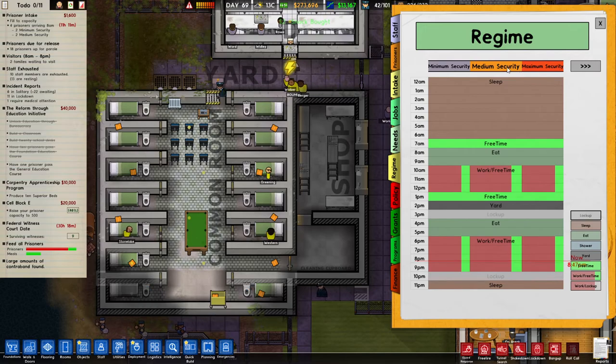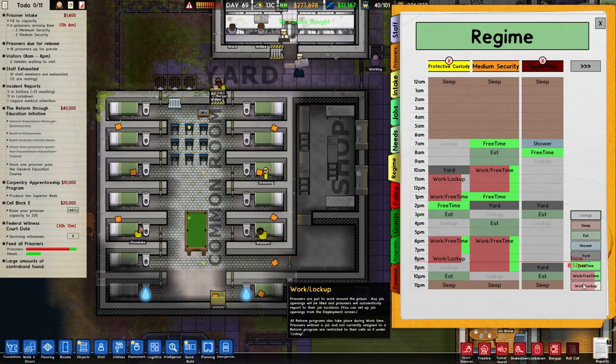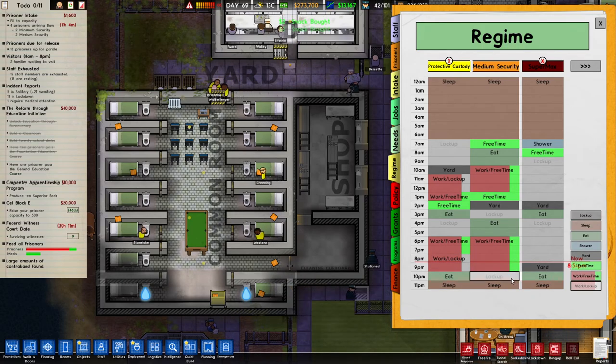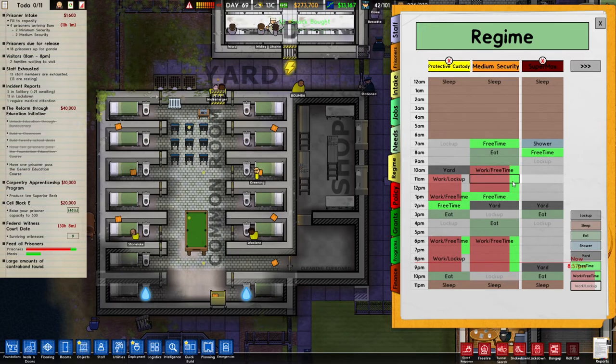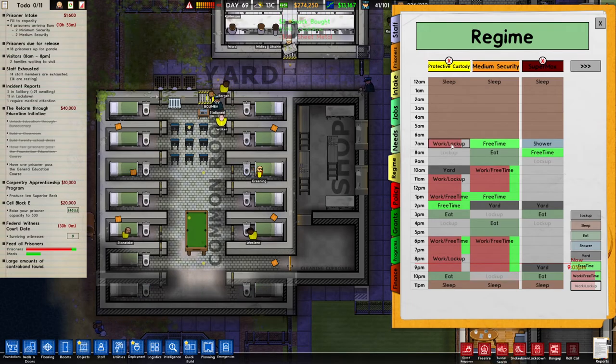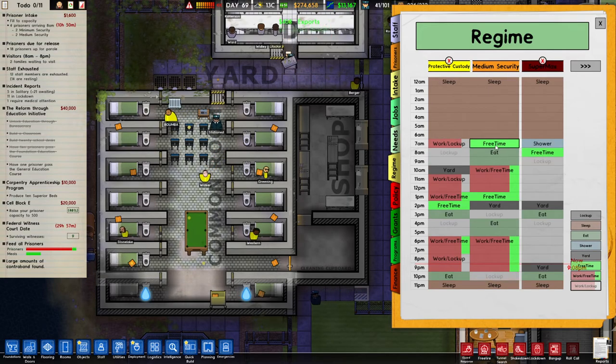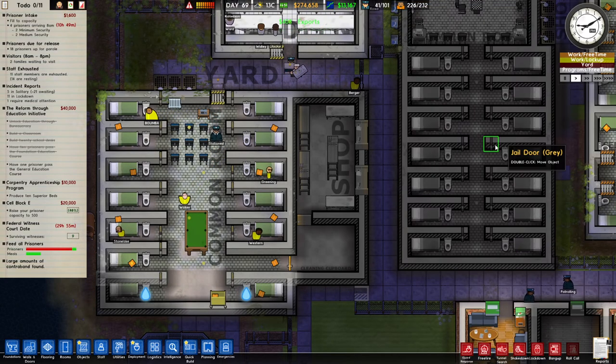Okay, so all three security sectors are matching here, so it should be fine. Let's have this as work lockup as well. So that way, apart from this yard time here, they should be working at the same time as everyone else's free time. Or maybe here as well. So, yeah. The people can come and just get some stuff from the shop.